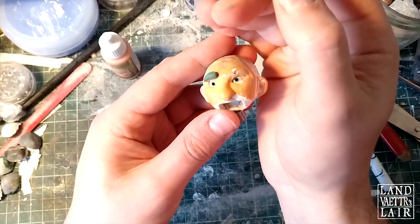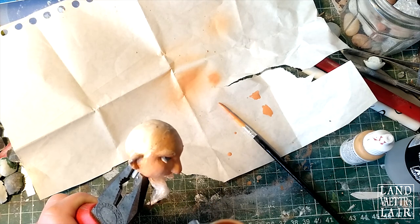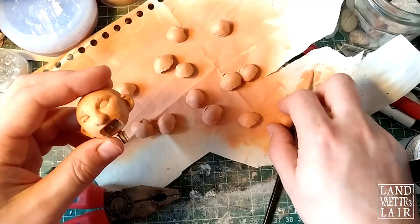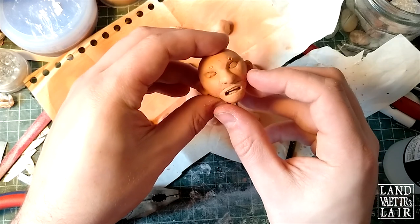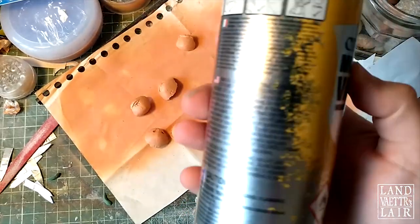I also did these dynamic eyebrows with a magnet embedded in the skull. And then I protected the eyes under some paste and actually repainted everything all together, the head. So I varnished it and also painted the different swappable mouths. So painted the inside, the teeth, and then the final steps.